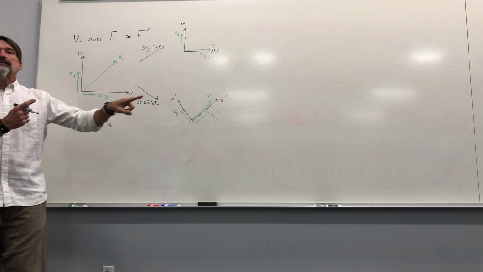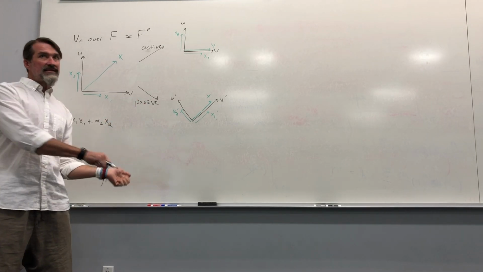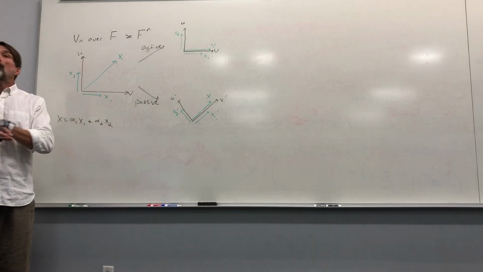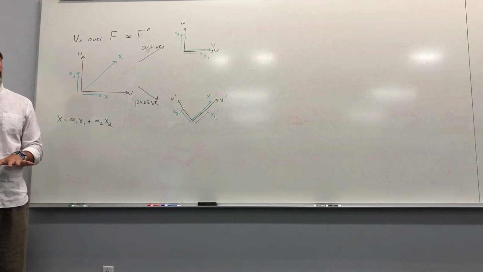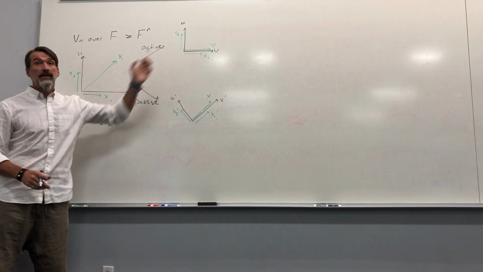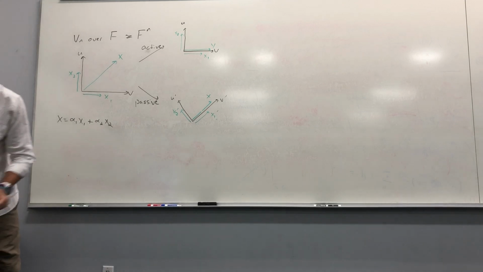For an active transformation, where we're literally taking the wheel of the car and turning it so the velocity is now in a new direction, we do not have to do both. We could do both, but we don't have to. We can pick either a basis change or a component change, which is what we see here, a component change only. Does this make sense? Okay, good.